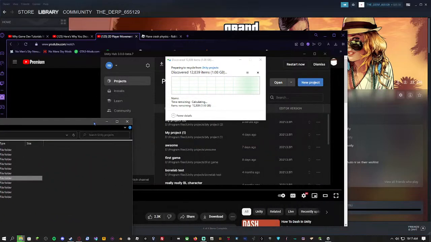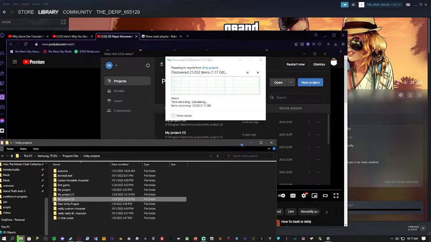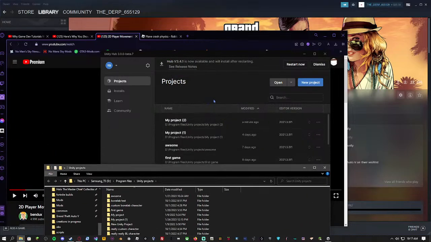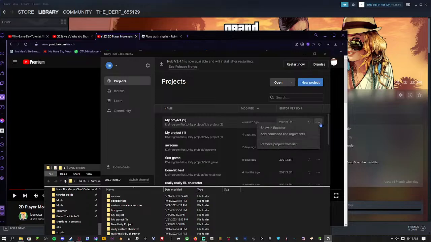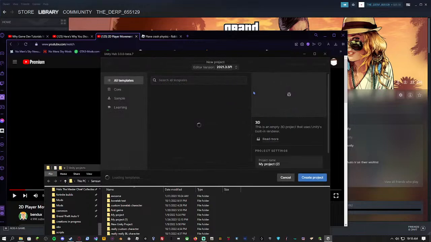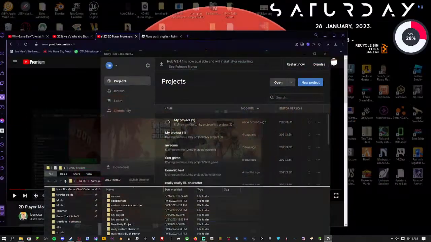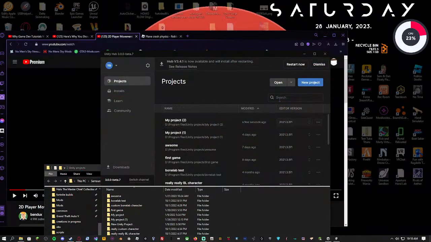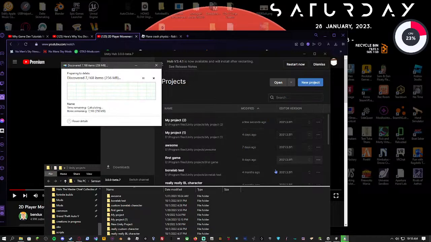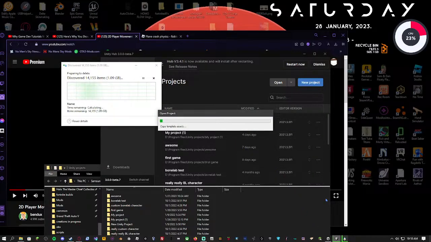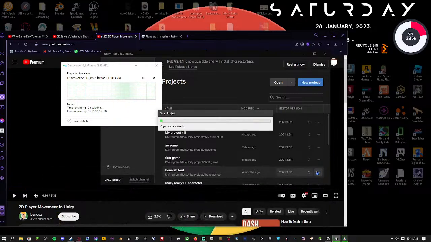So we're going to be deleting all of that. It's over a gigabyte of stuff every time you make a new Unity project. Did you know that? I sure didn't until just now. Remove project. New project. 2D. Great project. Let's empty my recycle bin. Now it's creating and all that doohickey. I don't think I should have pressed those two at the same time, but I did, and that was probably not a good idea.